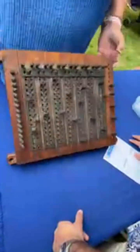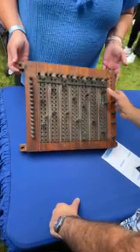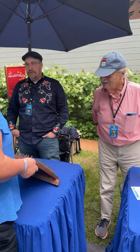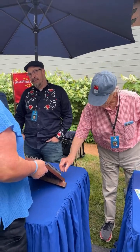You know what that is? Yeah, that's for switching the lines, right? Nope. Oh, what is this for? This is also a little bit out of my age bracket. Well, it's a little out of my age bracket too, but not by much. It's telegraph. Well, then you don't need me if you know what it is. I know what it is. Go on. Can you tell me how it was used?